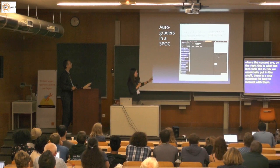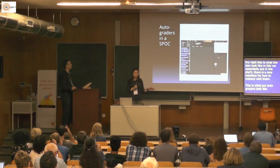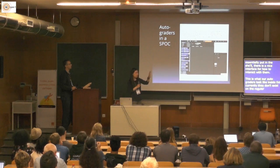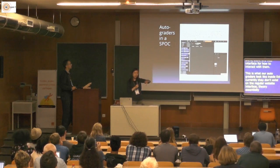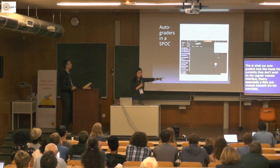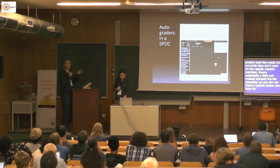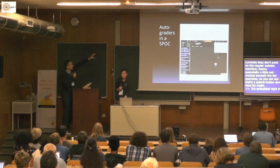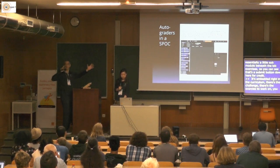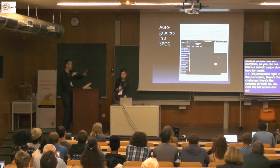This is what our autograders look like inside edX. Currently, our autograders don't exist on our regular website interface. Our autograders are essentially a little submodule beneath our lab exercises inside edX. You can see that there's a submit button down here for credit, and it's embedded right into the curriculum. There's the challenge, and there's the exercise to work on it. You can click full screen and get full Snap, and then go back to smaller embedded. It's a really, really nice interface.